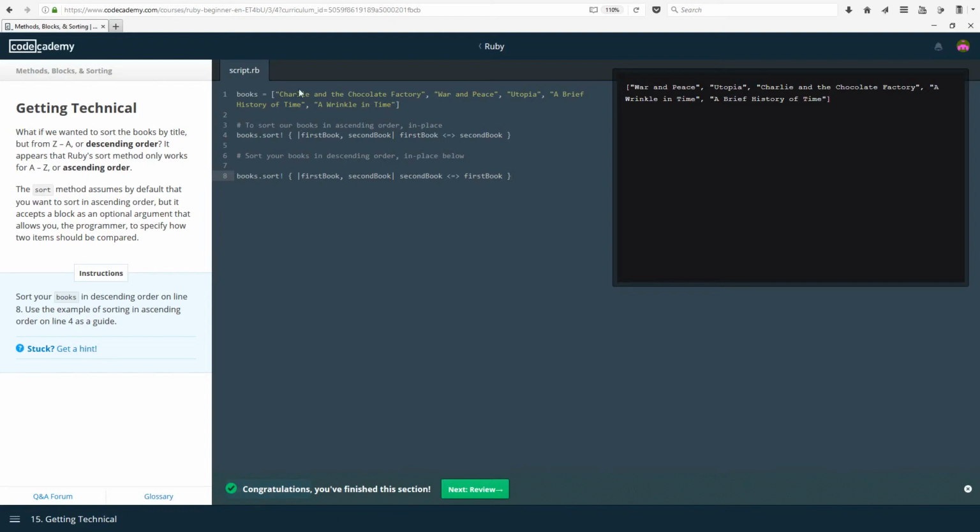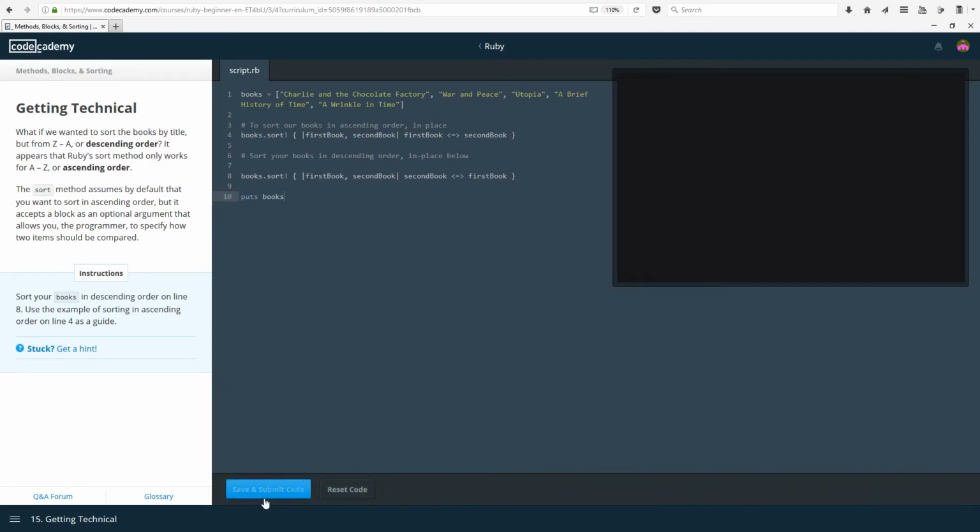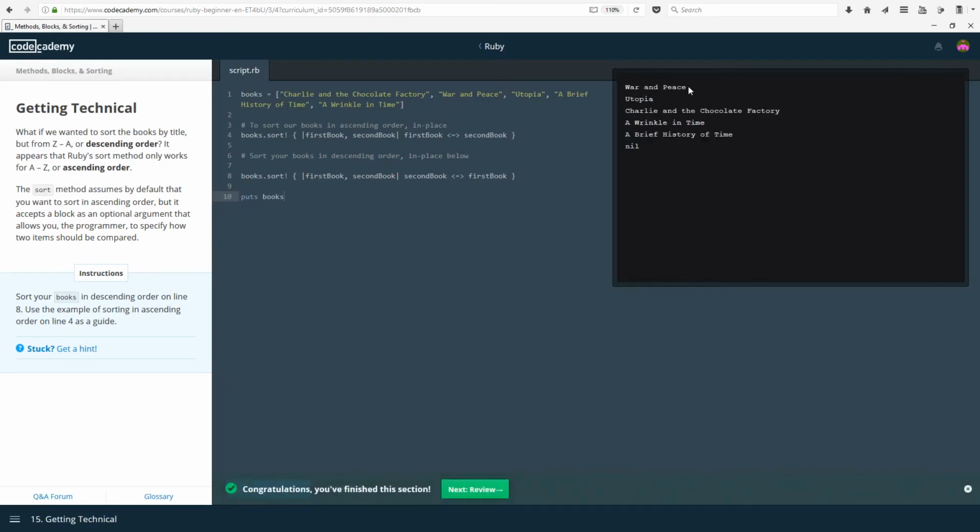And there we go. The one before was not sorted, and it was all random. Then this happened, and now we are doing this. Even though it's already out here, as you can see, the first one is with a W, War and Peace. So it's definitely not in ascending order, but it's in descending order. So let's do puts books. If I do that, it starts with W instead of A, and the one that we would expect to be normally first becomes last.